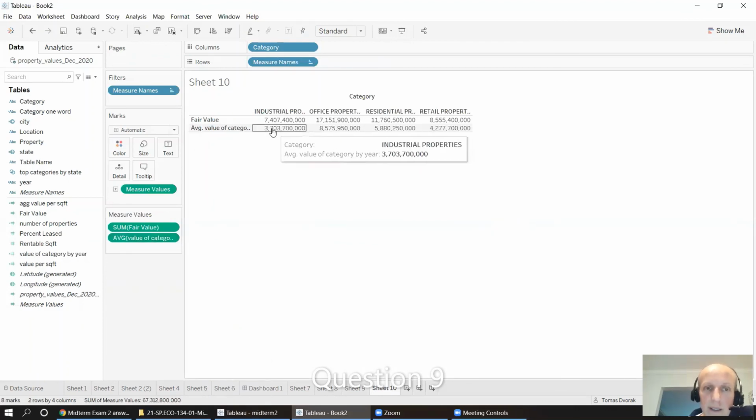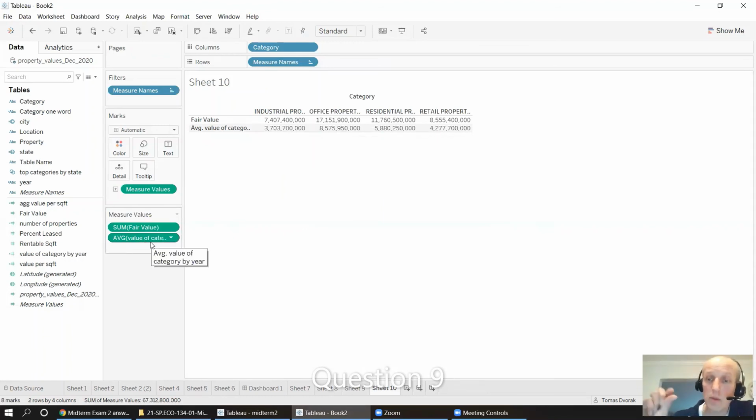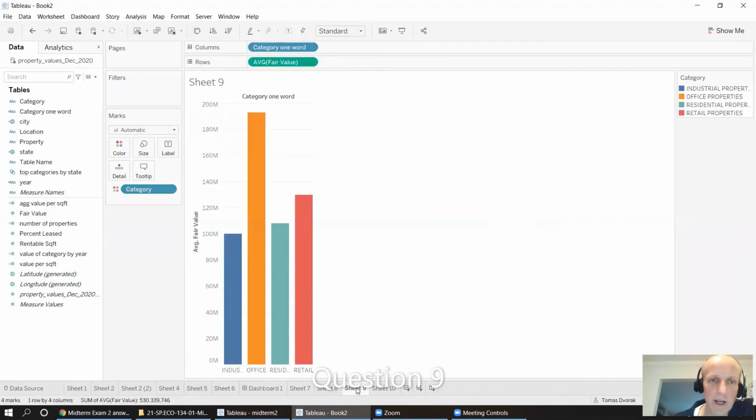Now I get that the number at the top, that's the combined value over the 2 years, whereas the number below is the average of our LOD expression. So it's the average of those two numbers. It's the total value of all the industrial properties in 2019 and 2020, averaged over those 2 years. So those numbers are in the right ballpark, and that's the number that I want to plot here.